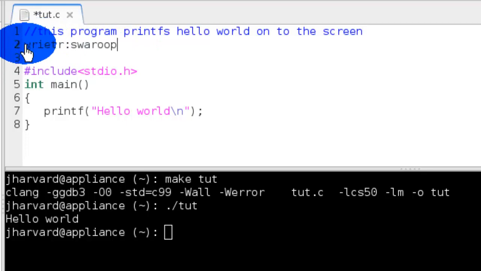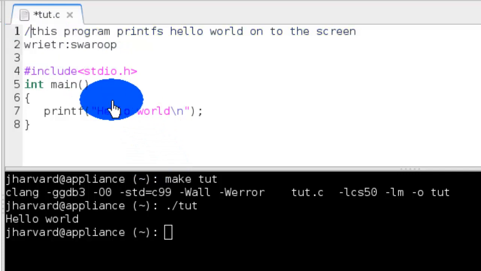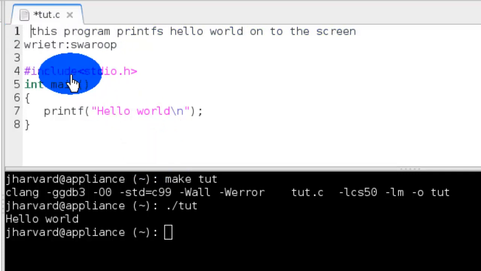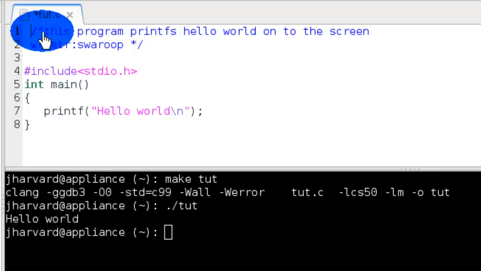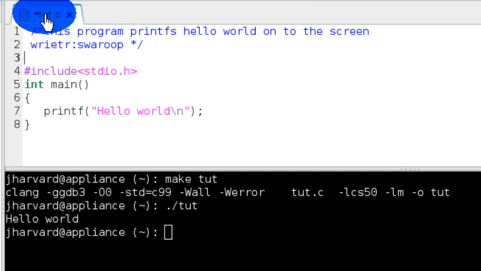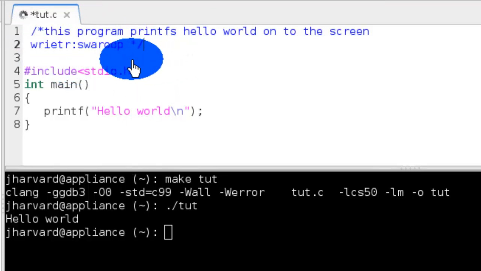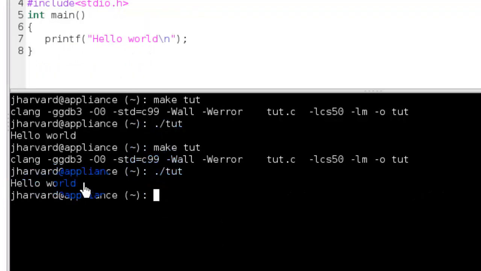One important thing about commenting is that there is another comment called a multi-line comment, in which you put a forward slash, star, and you end that with a star and a forward slash. This is exactly the same as comments but this is just a multi-line comment with 2 lines and not just a single line. So let's see if it affects our program in any way. Compiling it again, I'm running this and we get hello world, nothing affected.